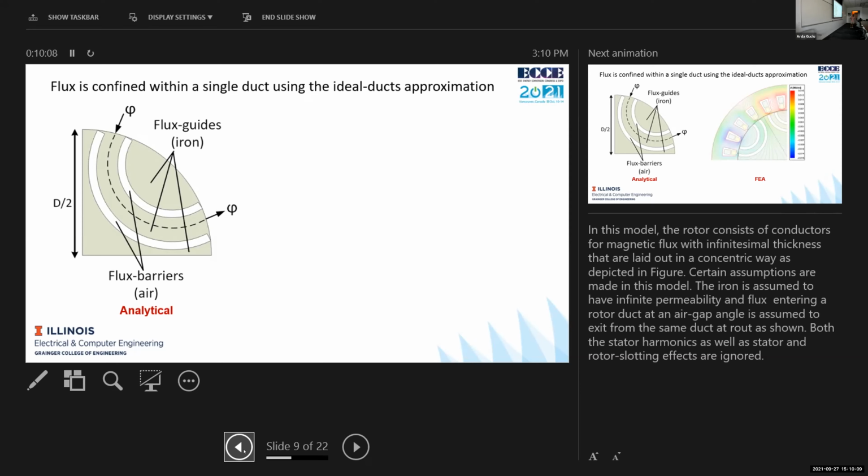Ideally, the instantaneous torque is a product of your air gap radius and your Lorentz force. This Lorentz force has two components, the electrical loading as well as the air gap flux density. If we can estimate the electrical loading and the air gap flux density, we should be able to estimate the torque accurately as well. In order to accurately estimate the electrical loading, we are going to include all the stator harmonics present in both the primary as well as secondary stator winding.